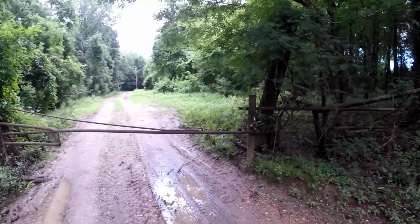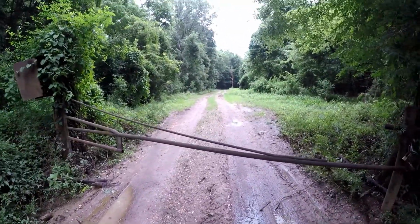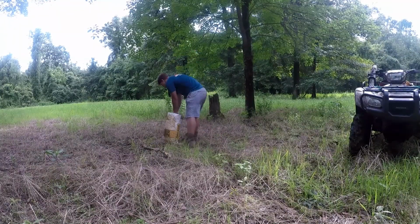This is the surprise I wanted to share with y'all. We ended up buying some more land. This land is a little bit farther down from where we usually hunt. It is way down in the swamp, and even after you get onto this road where this gate is behind me, you still have to go like half a mile to a mile back and down this road really to get to the track we bought.